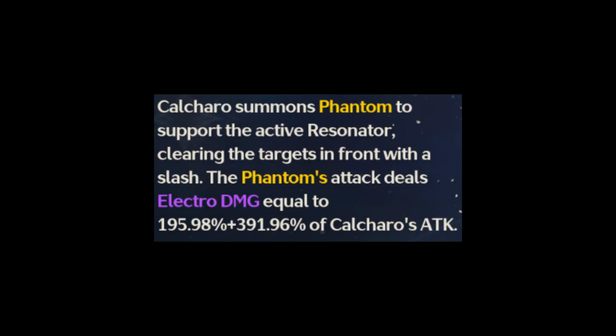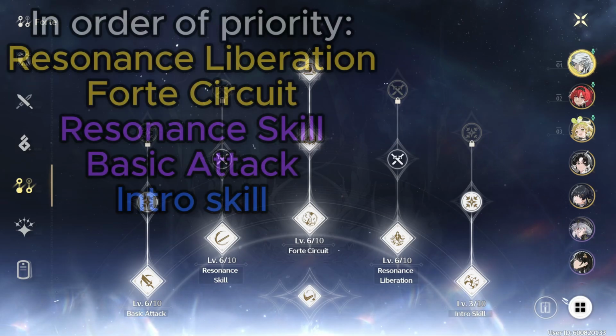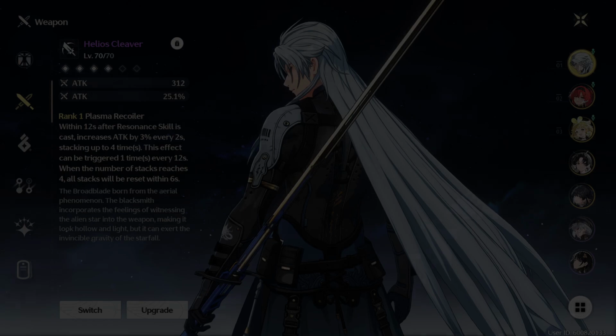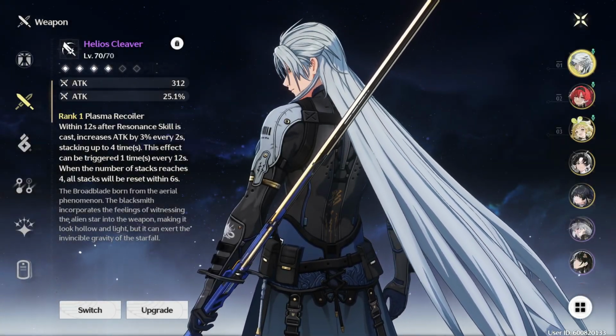Calcharo's outro skill is just a big damage attack, nothing too crazy. When it comes to leveling talents, prioritize Calcharo's Resonance Liberation and Forte circuit first, then his skill and basics. His intro skill doesn't put in much work, so it's the lowest priority. With Calcharo's kit out of the way, we can move on to Calcharo's weapon choices.